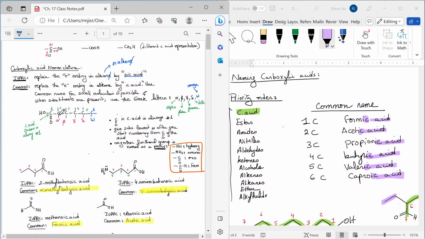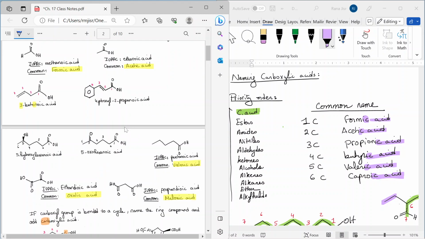So if your substituent is on the alpha carbon, you are going to name it as an alpha methyl. And then do exactly the same. You're going to choose your longest carbon chain that includes the carbonyl of the acid. Here, this is 4 carbons, and I know that 4 carbons is a butyric acid. On the alpha carbon, I have a methyl, so it's going to be alpha methyl butyric acid. The amino is on the gamma, so that is going to be a gamma amino butyric acid.